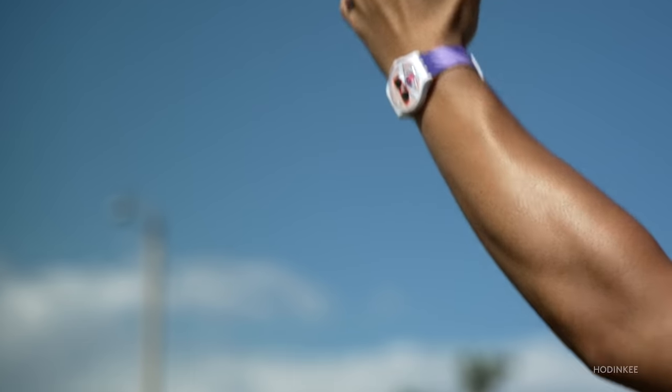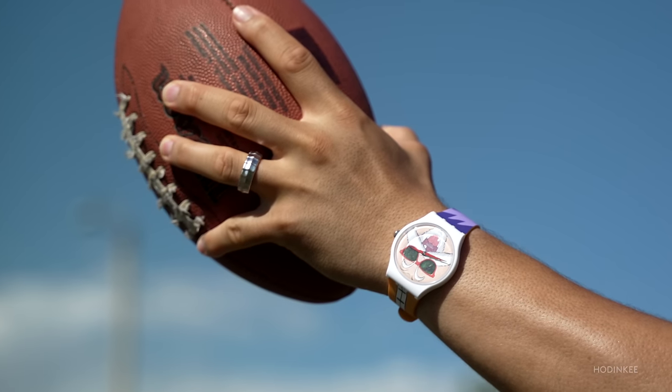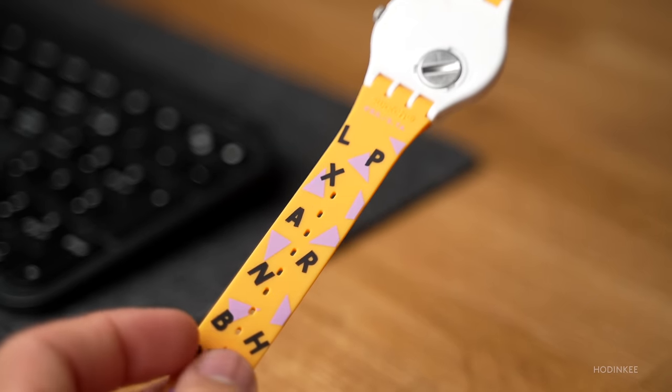He originally trained Goku, which is one of the strongest characters in the entire series. Jackie Chun, anyone? His watch is a perfect representation of him. The dial is just his unforgettable silly face wearing his iconic red sunglasses, and the strap is reminiscent of his outfits, with the underside being inspired by his Aloha shirt. If you put the face of any other character on these watches it just wouldn't have worked. But with Master Roshi, it just works. When I see his face, I can't help but smile.